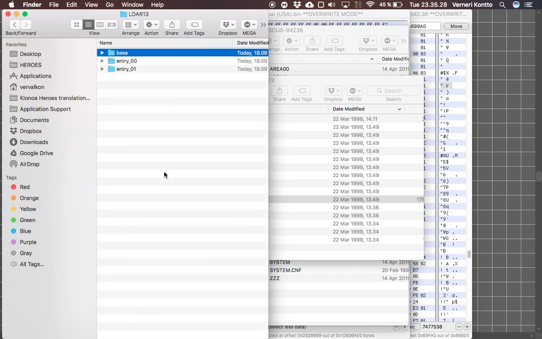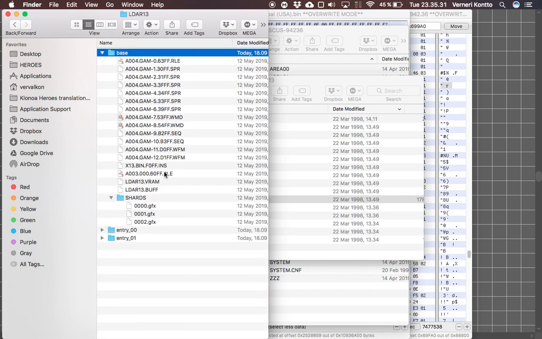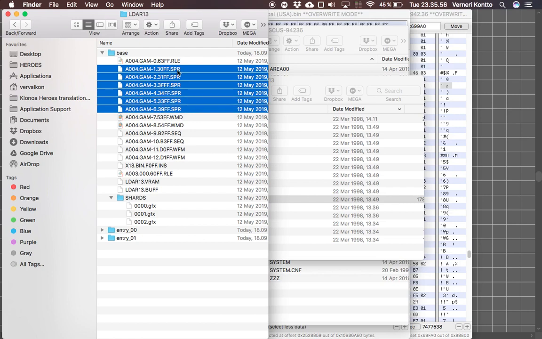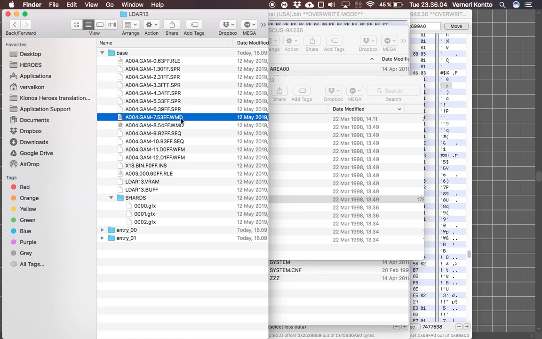You can see a bit about the file types here. This 63FF is RLE file. 30, actually 3 something is always a SPR file. So 30 and 31, and also 30F and 34, 33 and 39 are all SPR files. Files that start with 5 are model files.